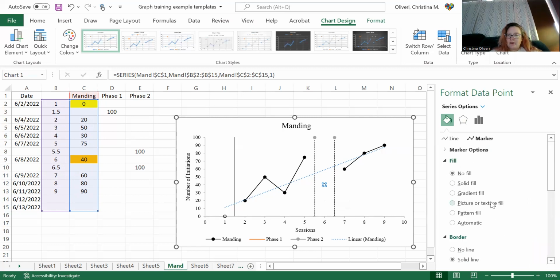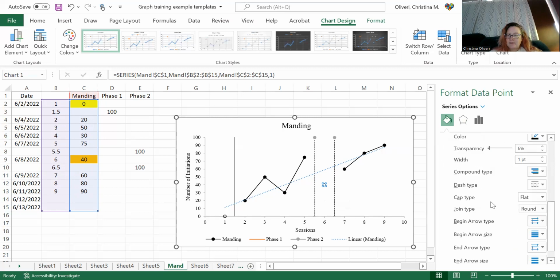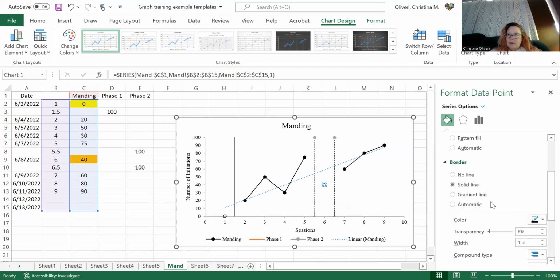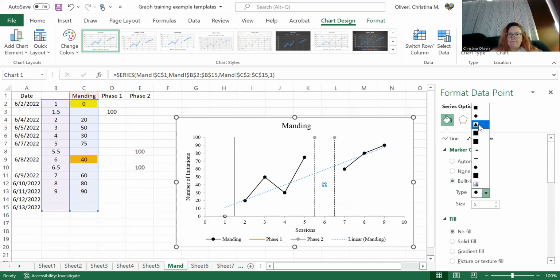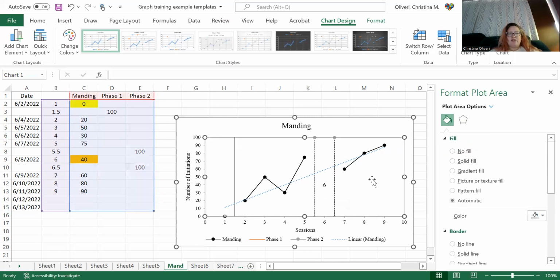So under marker, I will look for, let's see, that's the border, marker options. And under the type, I'm going to put a triangle. And so now you see I have a generalization probe that's separated with the phase change lines.